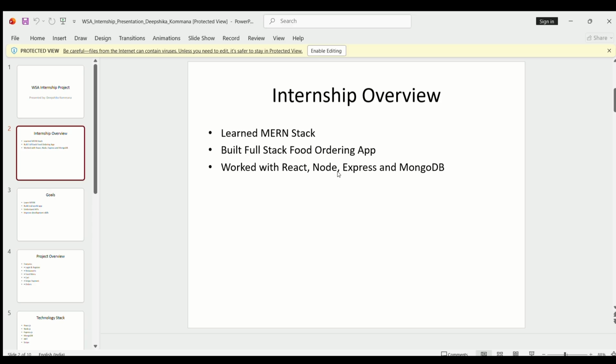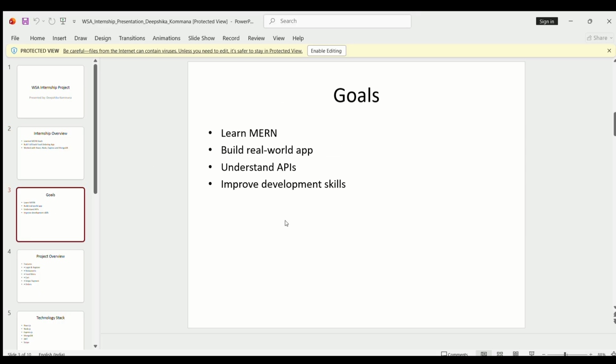So I think I explained the internship overview, and let me go to the goals of my internship. The main goal was to understand full stack web development.